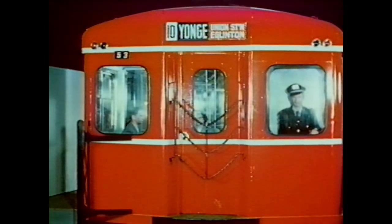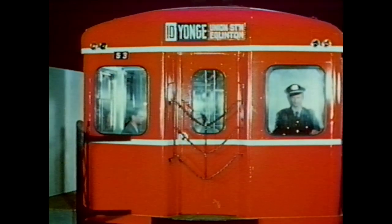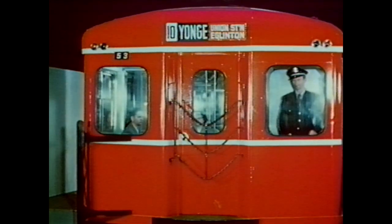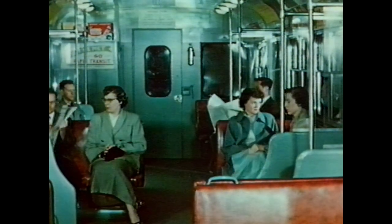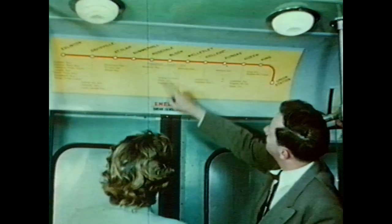Here's what Canada's first subway car will look like. It is two feet wider than surface streetcars. There is thermostatically controlled electric heating under every seat. Normally, the subway cars will be assembled in two-car trains with a control booth at one end of each car, which eliminates the necessity of having turning loops. In rush hours, trains may be increased to as many as eight cars. Passengers walk easily and safely into and out of the car — no steps up or down. Each subway car will have three double-width doors which will open at every station. The seats are grouped around these doors so that no one need ever take more than five steps from the farthest seat to the station platform. Every car will be equipped with a route map so a passenger may easily see what station is next and how many stations to his destination.